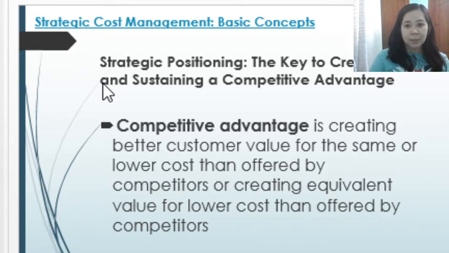So here, when we say the term competitive advantage, this is what we mean by creating better customer value. So this is one way of having a competitive advantage because most of the competitors will normally target not only the quality of the goods or services that they offer, the price, okay, but also or ultimately customer value.